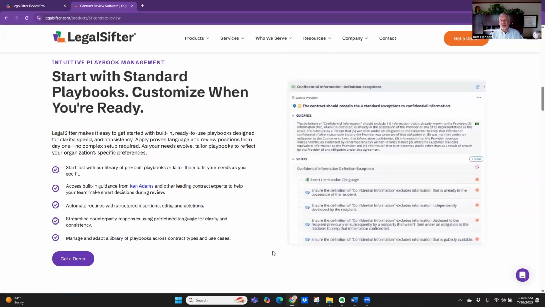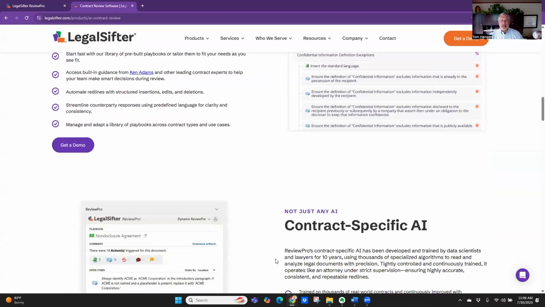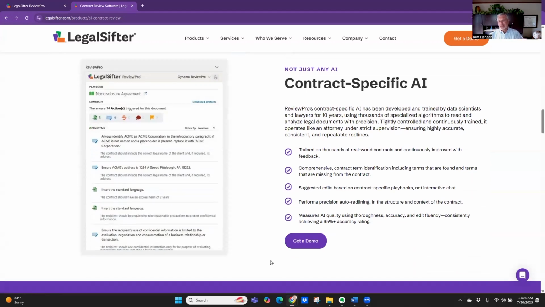And as I mentioned, it really starts with a structured playbook. So I'll walk through the playbook manager just to give you an idea of that structure. We've based this on years of AI contract expertise and models. And so we've taken our knowledge over the years of how to accurately identify the concepts in a contract or whether they're missing from the contract. And now we've layered on the power of generative AI and large language models to take actions, make edits, insert, delete, comment, and you'll be able to see all that in the demo. And as I mentioned, this is all based on over 10 years of contract-specific AI.